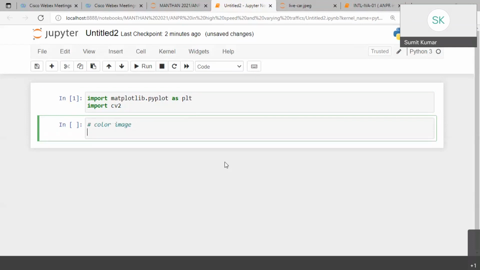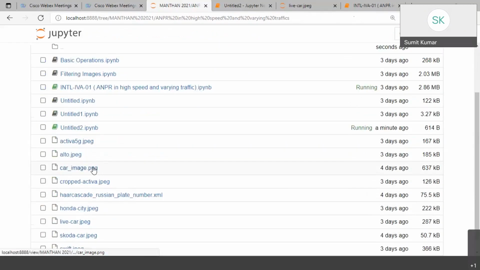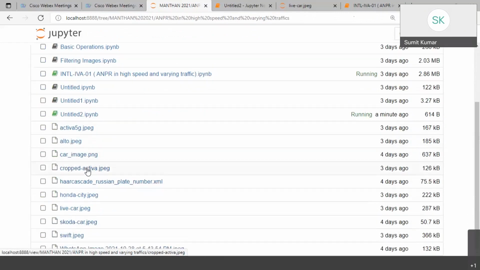Let's say if it is a color image, I'm taking it as img with cv2.imread, and we take an image name. Let's say the image is a car image. We take a Skoda car or any cropped Activa, Swift, any image we can take.